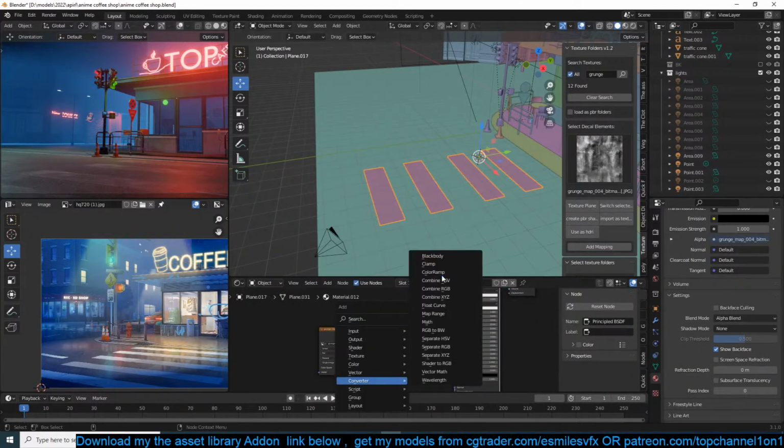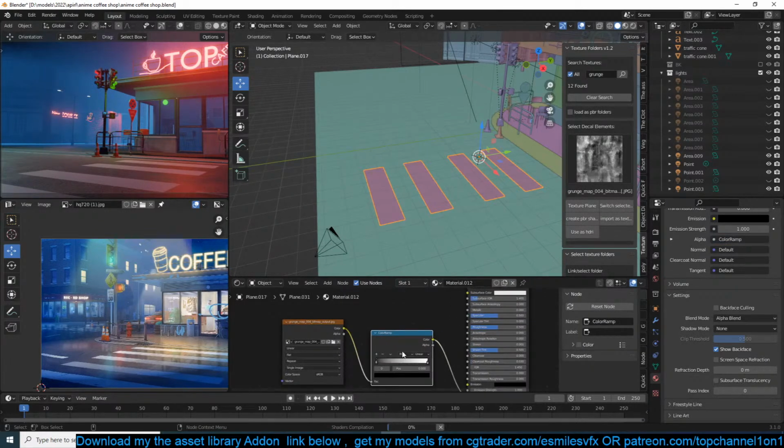I think I need to add a color ramp here. You can see the reflections of the green. Maybe actually the street light. Maybe actually make the street light emissive. Yeah. Oh, so let me first fix the road here.